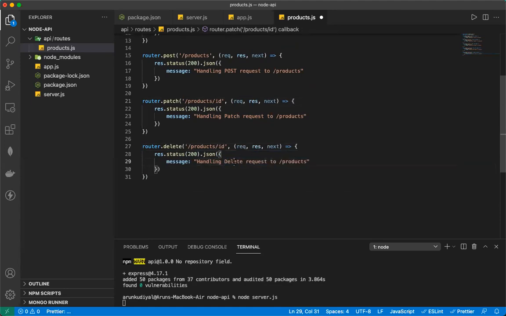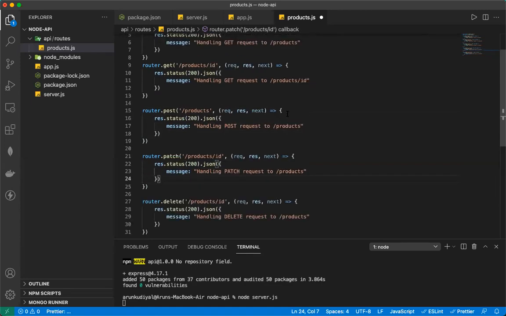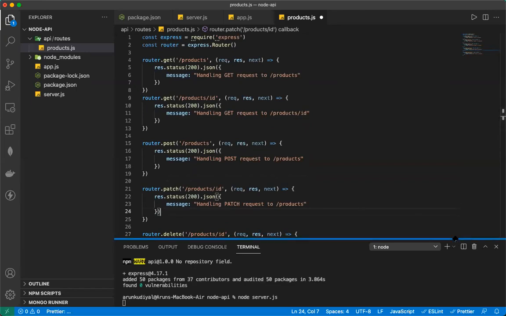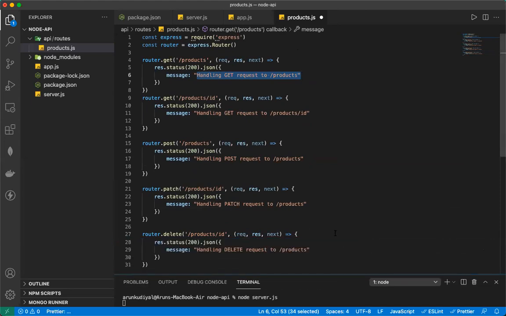I hope this is not making any difference for you, and I hope everything is okay. I've done the same thing. The basic thing is that I'm just creating dummy code. This is not going to do anything. It is just going to display that whatever routes you're making, whether a get route, a post route, or any route for that matter, this should work. That's the whole agenda for us as of now.